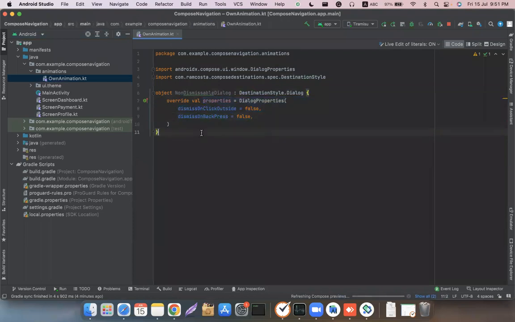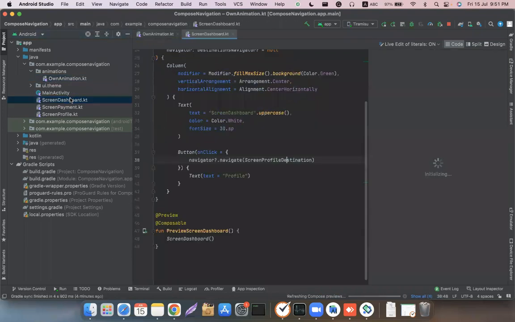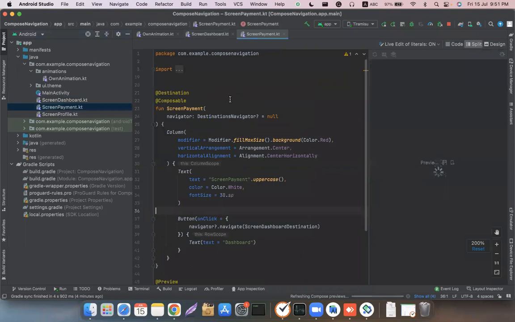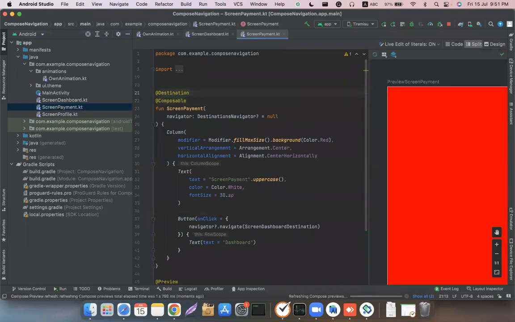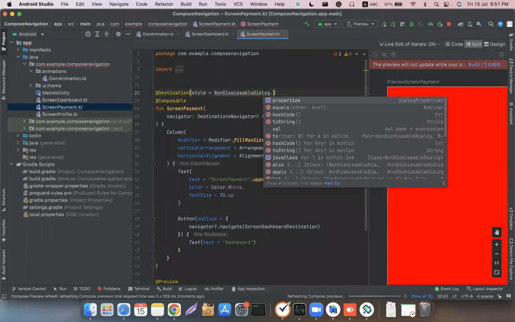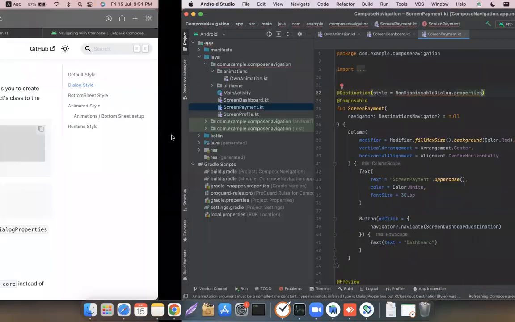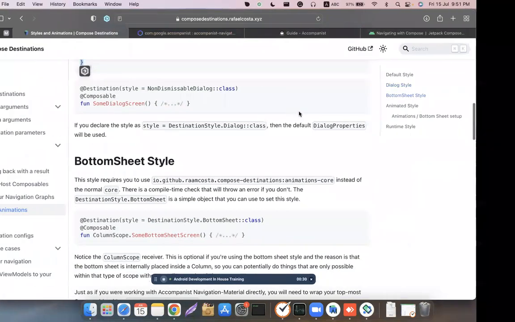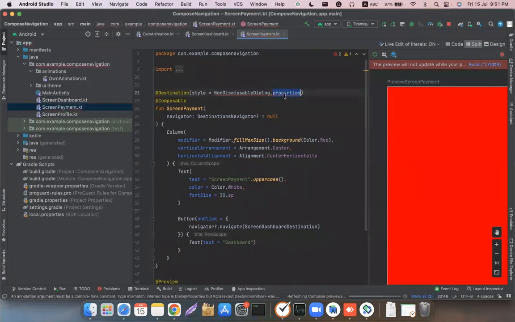Okay. So let's call it from screen payment and profile. In destination, I have to mention the style. Style will be non-dialog. Class, sorry, this will be a class.